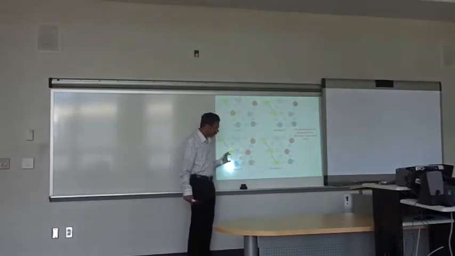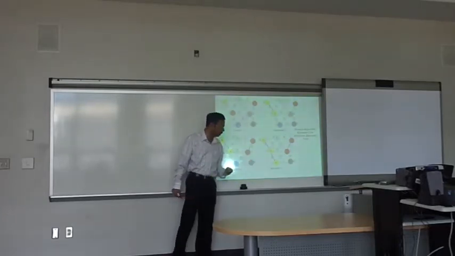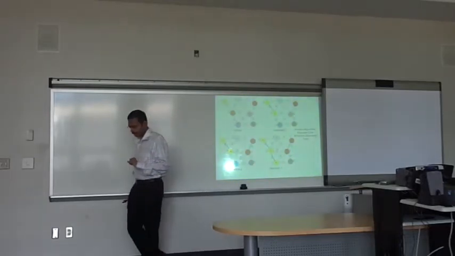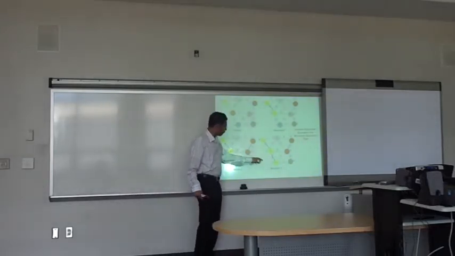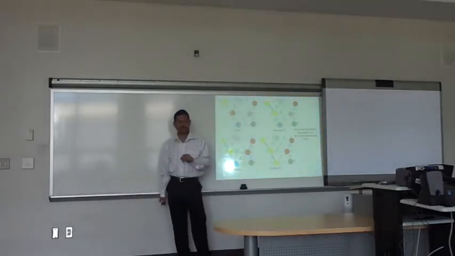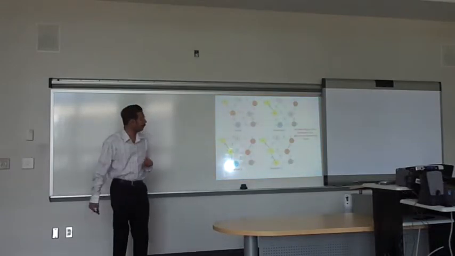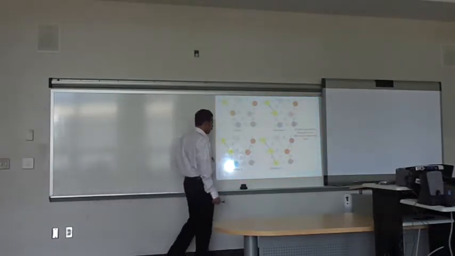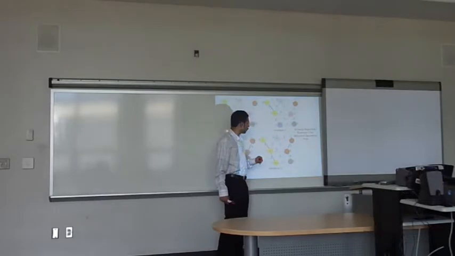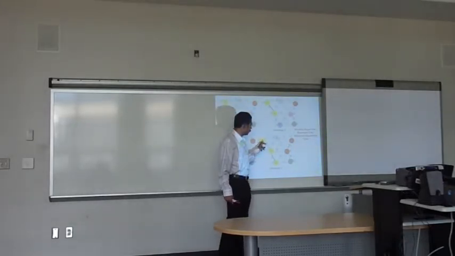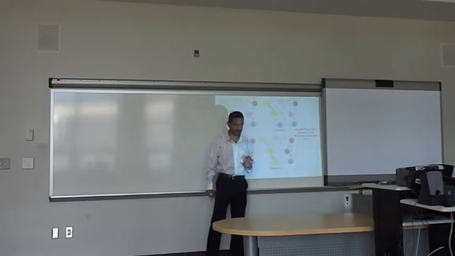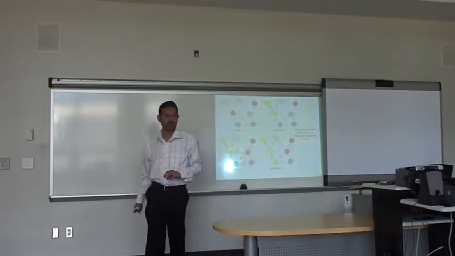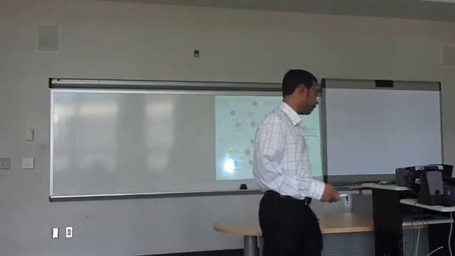Right. So A and F, so you can put them in one component. Again, between A and F, A is the lower one. So I have to change this to an A. So you can correspondingly change the color if you want. So now, which is the next edge you will pick? 7. So you could pick this 7 or this 7, either way it's fine because these two are different components and these two are different components too. So you could pick one of them.